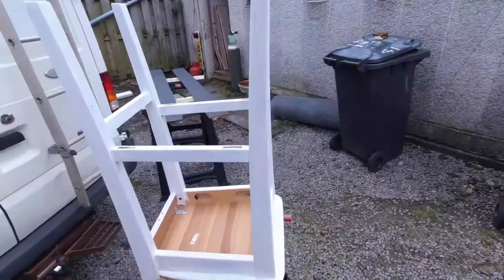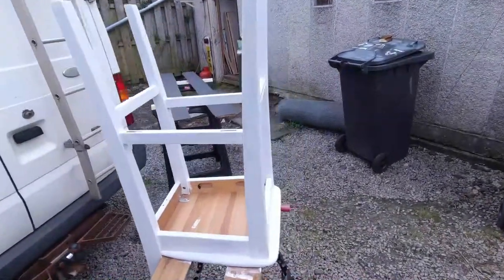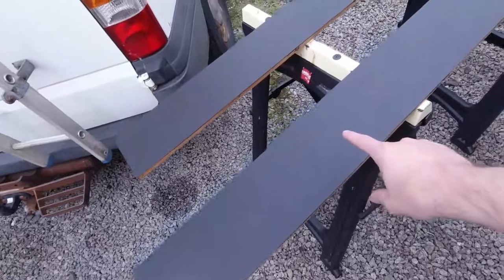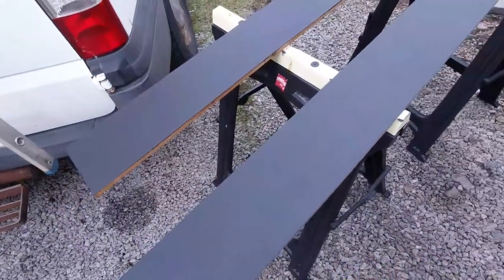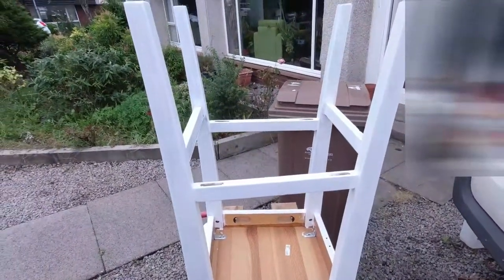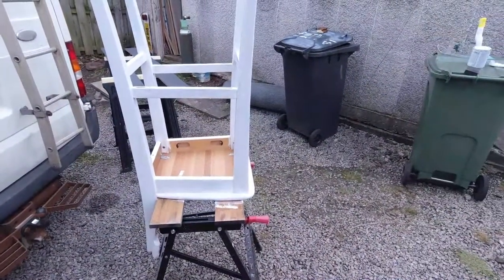One thing we have noticed when using this paint is that it goes onto bare wood a lot better than finished wood. In the background you've seen these bits here — this is something else we're doing, and it's had three coats. The finish is a much better finish — the first coat soaks right in and it's come up really well. So three coats on bare wood, and it's definitely three coats, possibly even a fourth coat, on finished wood that had been sanded back or sealed in some way beforehand.